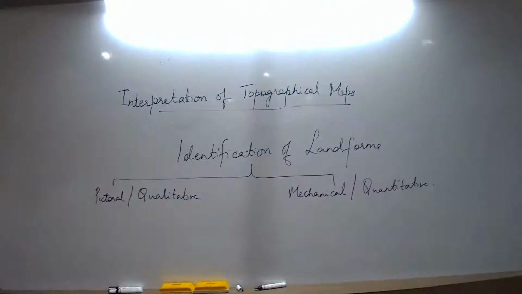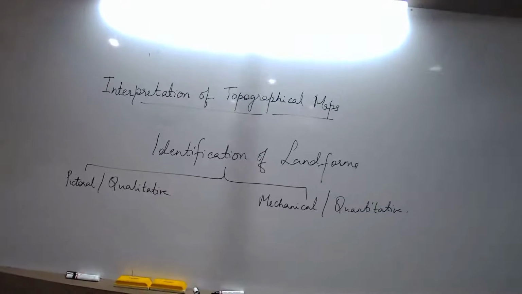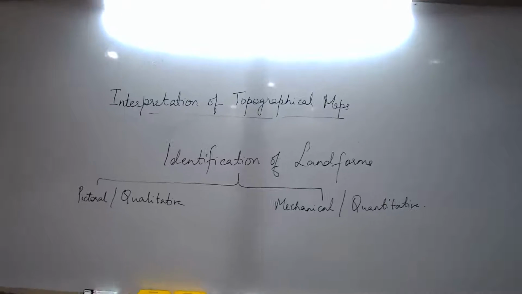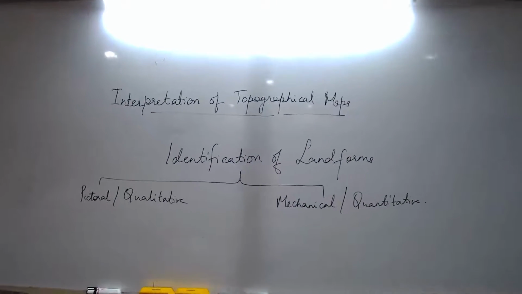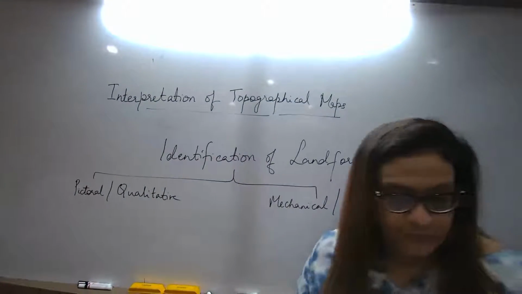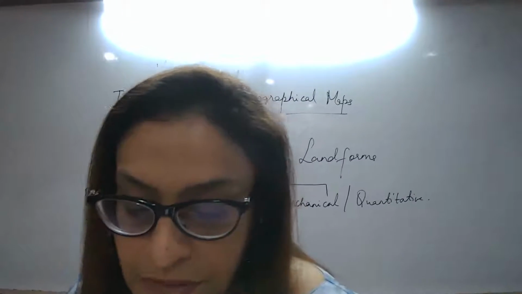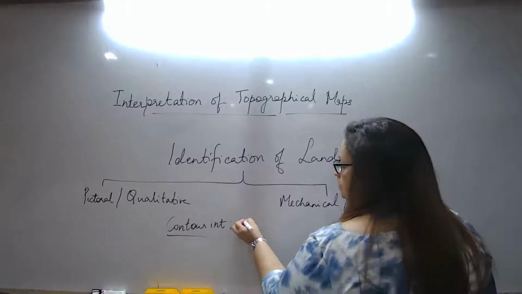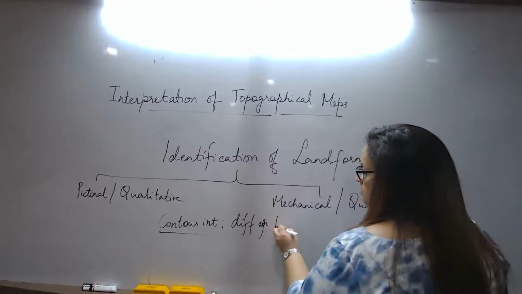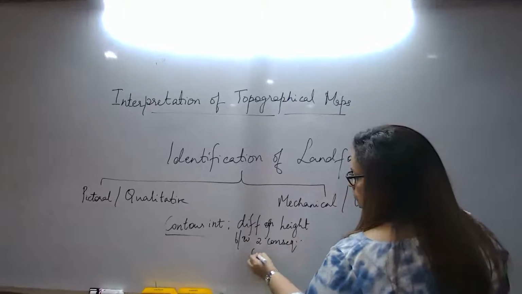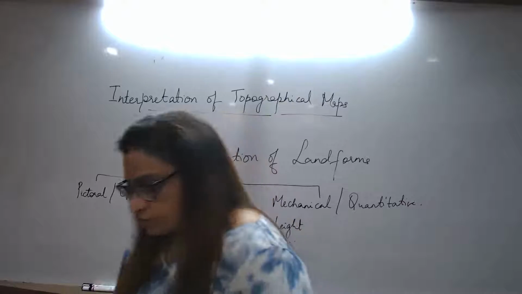Contours are also known as isoheights, where iso means equal and heights means heights. Equal heights, because they are lines which connect places having equal height. The method of showing relief through contours is perhaps the most accurate, common and popular. Now, contour interval. Contour interval means the difference of height between two consecutive contours. What is contour interval? What is it? Difference of height between two consecutive contours. I showed you in detail.